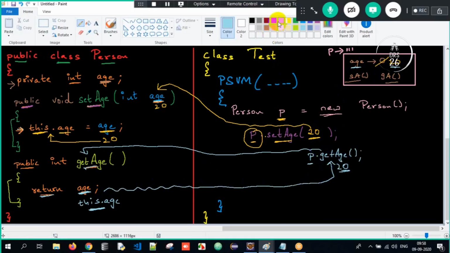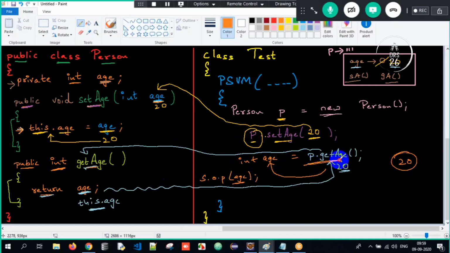20 got returned. But if a method is returning something, I have to store it into a variable, correct? So the 20, I will store into a variable called age here. And what will be the data type here? The return type is int, so the data type will also be int here. And since it is returning and stored here, I have to print the age separately. So what will be the age here? 20. Got it?